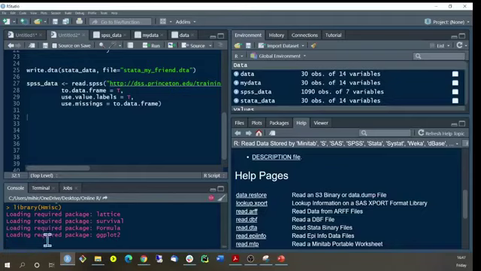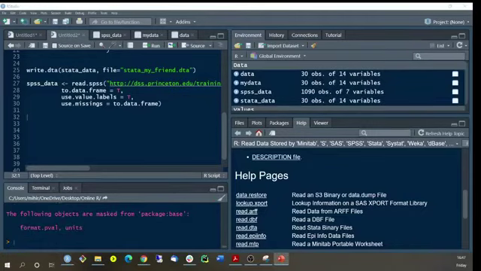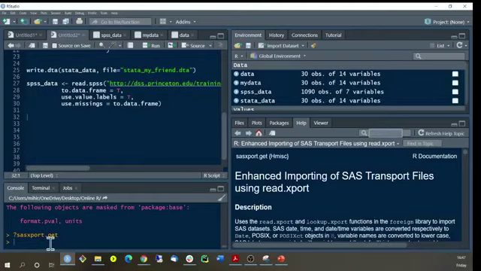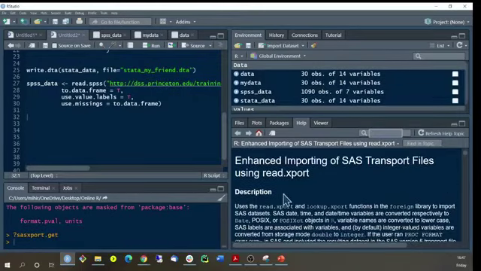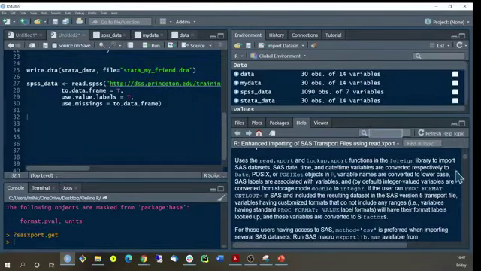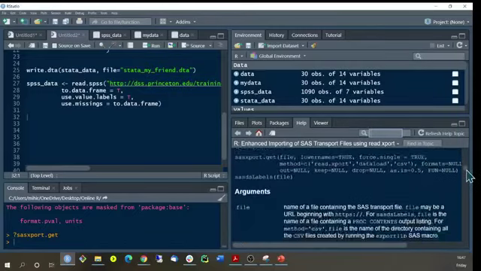So for that you can use, as I said, sasxport.get. If you are a SAS person, then you can use this sasxport.get function to read your SAS file in R, which is simple.